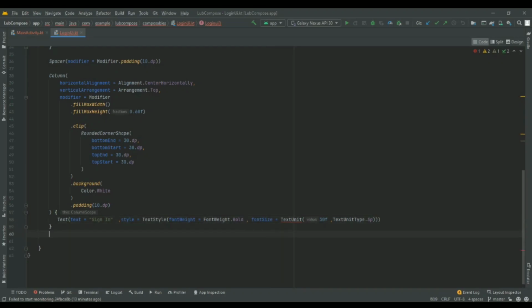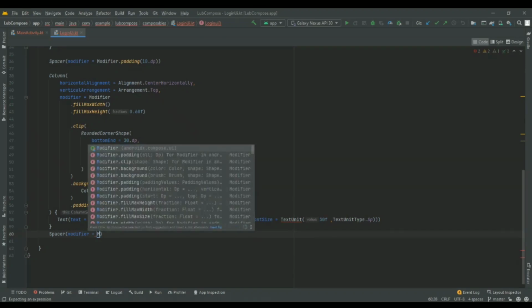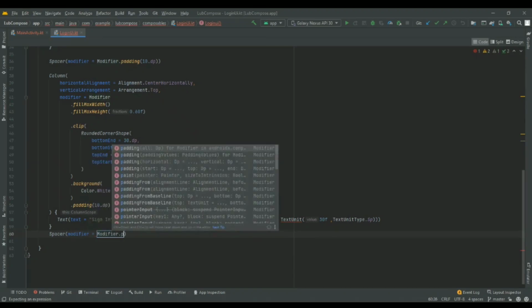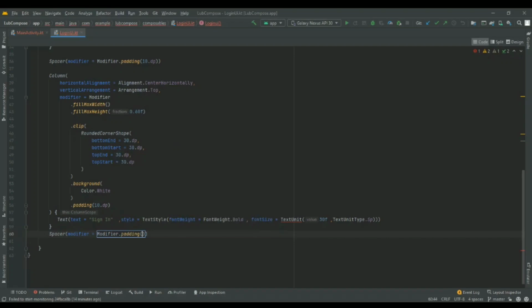And then we'll add a space. A modifier equal to modifier dot padding. So we'll use 10 dp for the padding.